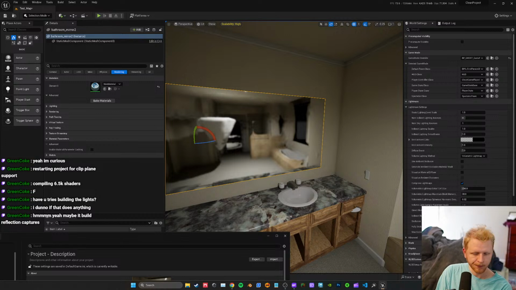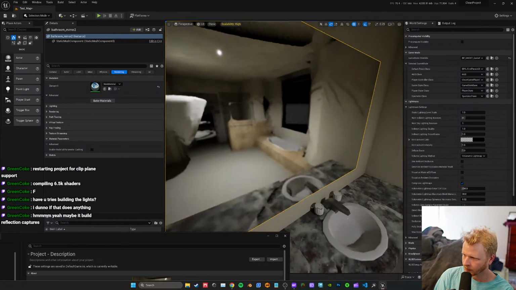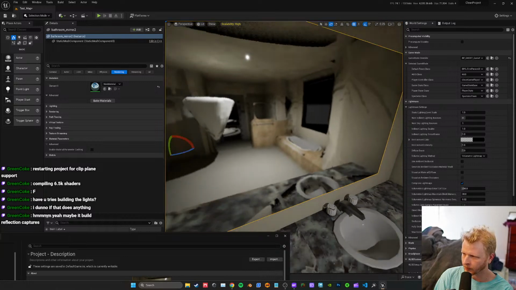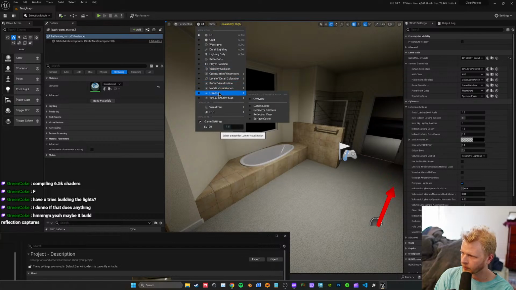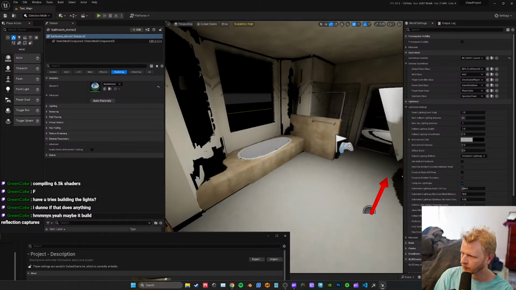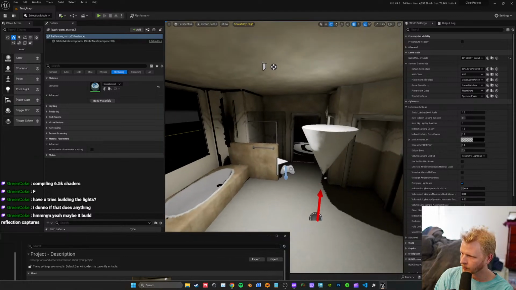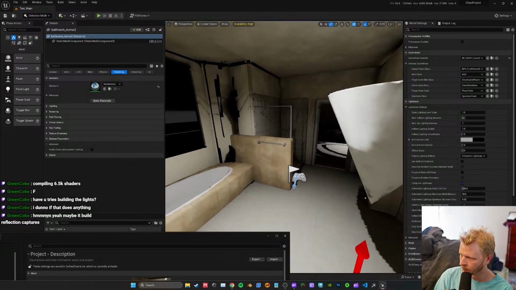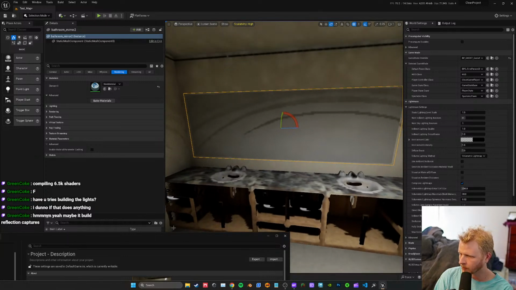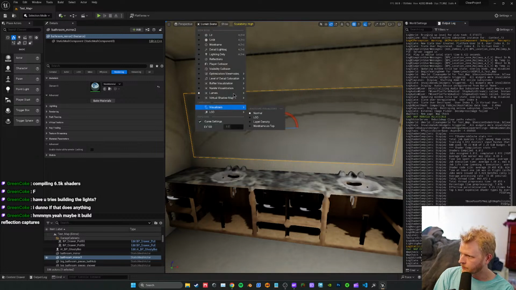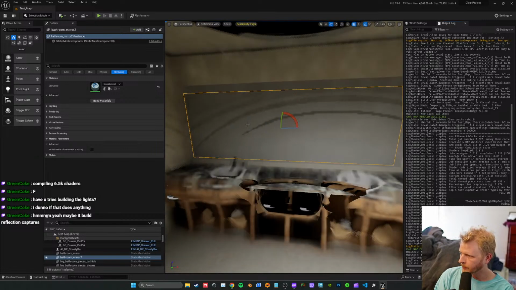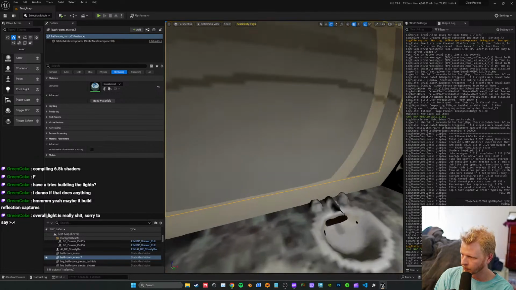Is it the material? But right now it's like I don't have reflection captures. It's just capturing the Lumen scene, which again is just this. It's gobbledygook. Well, it should be this, right? I don't know why it's the lower quality. Reflection view, yeah. Whoa, that's cool.